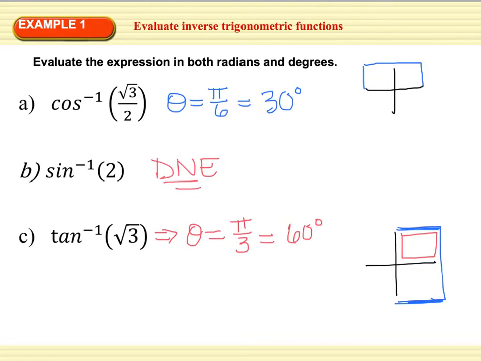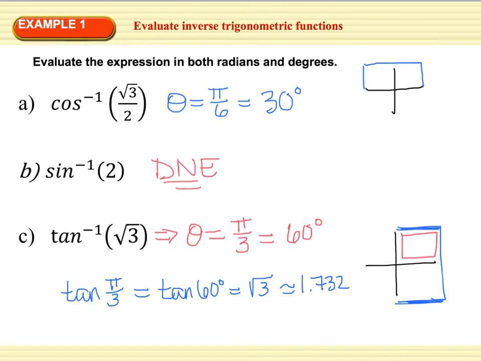Now if we want to double check our work, first of all, 60 degrees does fall within that first quadrant, so that works. And if you were to type into your calculator the tangent of pi over 3, again you have to be in radian mode, that should give you the same thing as if you type in the tangent of 60 degrees when you're in degree mode, which should give you the value of the square root of 3, and the value of square root of 3 as a decimal is approximately equal to 1.732. So all of these should be equivalent.